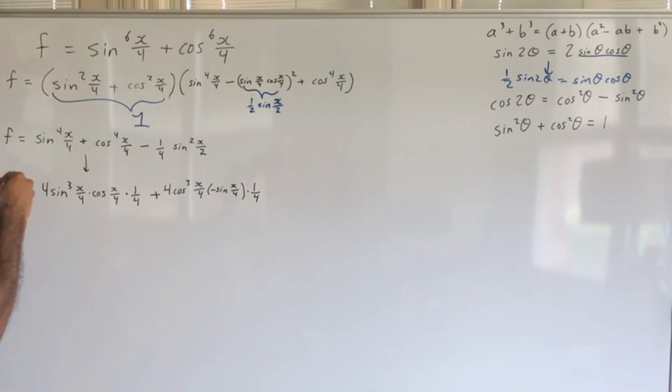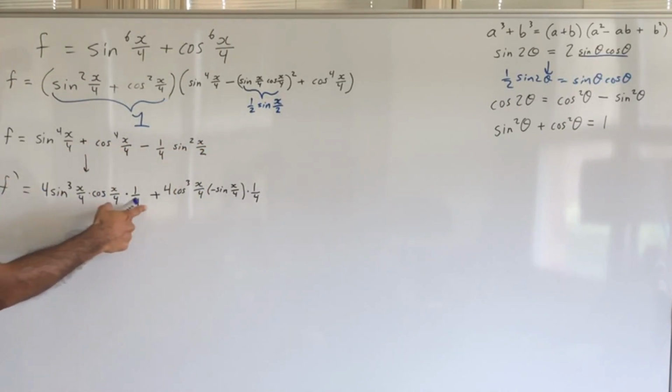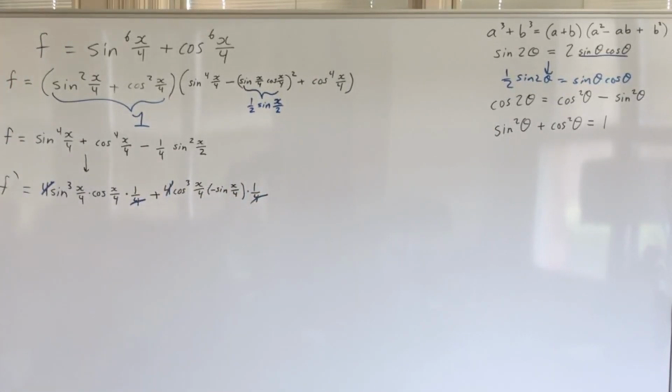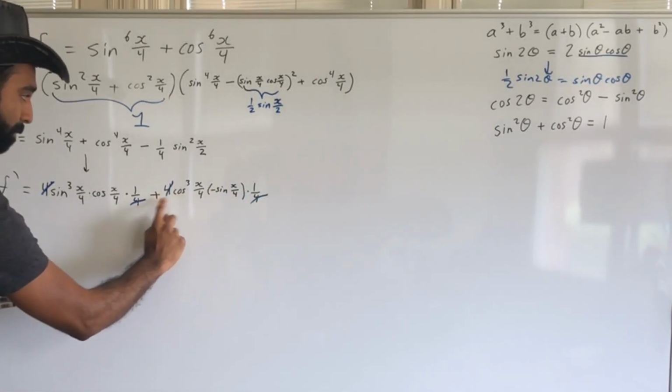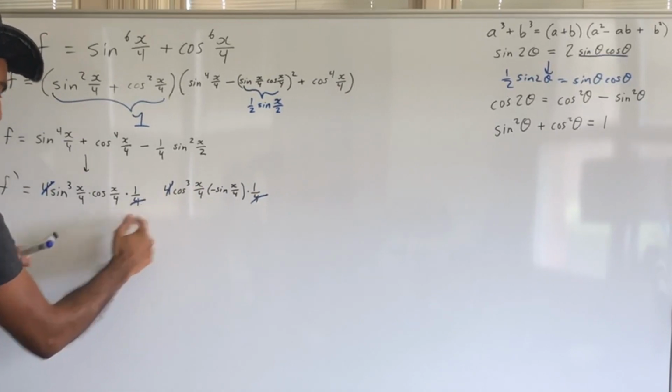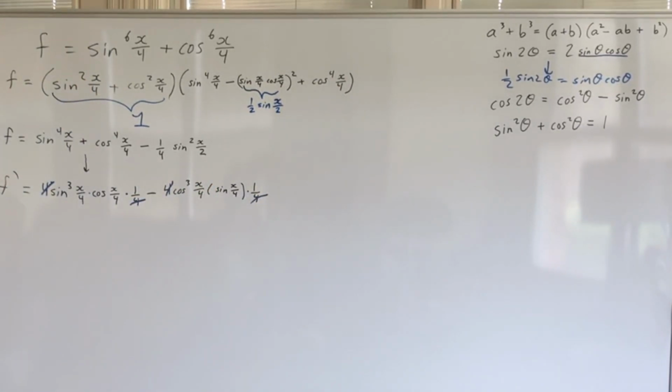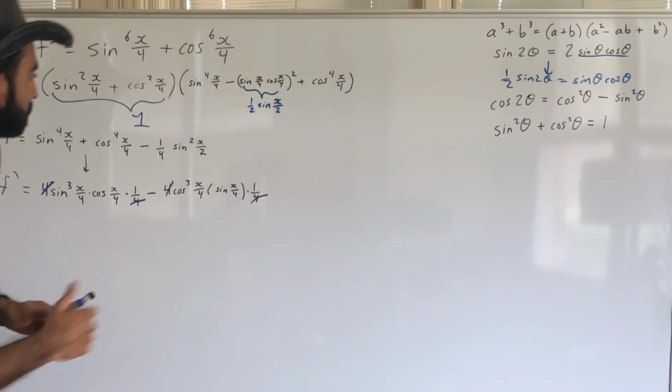Before I go on to the very last term, what do you notice about these 4s? They cancel out. And just to keep things a little simple, I see a plus and a minus, so I can make this guy a minus. Precisely. And with that, I'm going to leave that as it is.